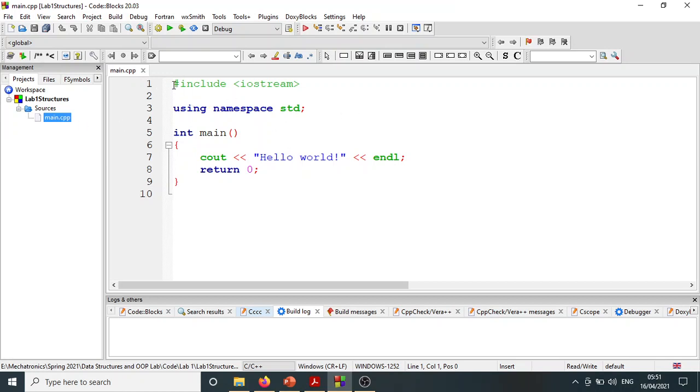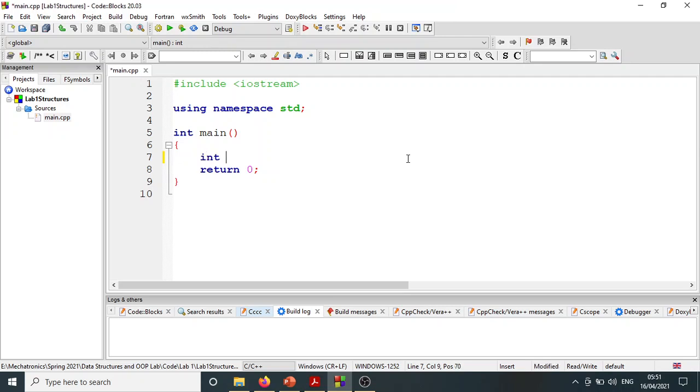So I hope you know what #include iostream means, and what using namespace std means, what all these things mean. I won't describe this code in detail. I'll simply go directly to what we are supposed to do in this particular course. We said that we are going to create structures here, and structures are basically combinations or aggregations of existing types. Now I hope you are aware of existing types. These are the built-in types in C++.